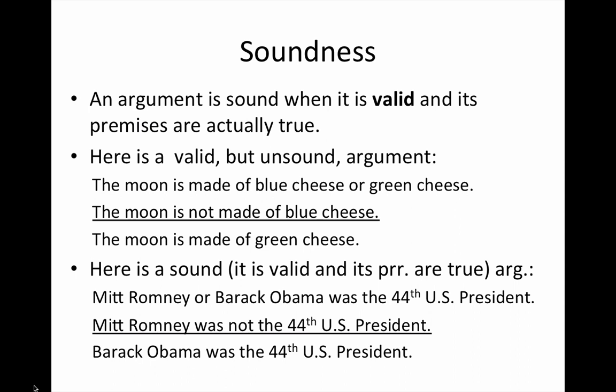Look at the two examples. Both examples share the same form. The moon is made of green cheese; Mitt Romney is U.S. president. Each of these arguments has the same form, but the content is different. So the moon is made of green cheese, that argument is valid but unsound. Mitt Romney or Barack Obama was 44th U.S. president, that argument is also valid but unsound.